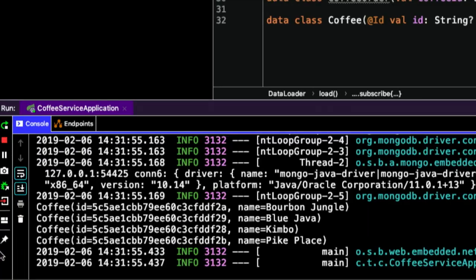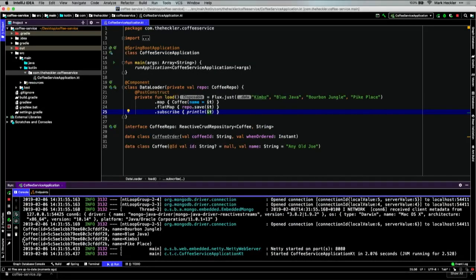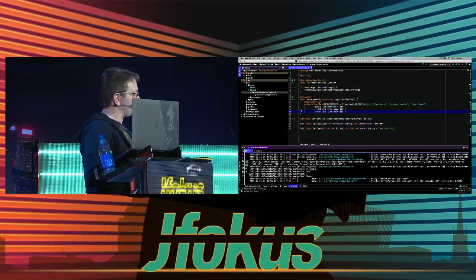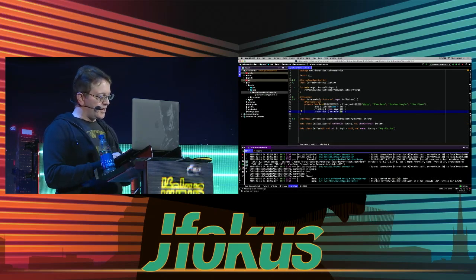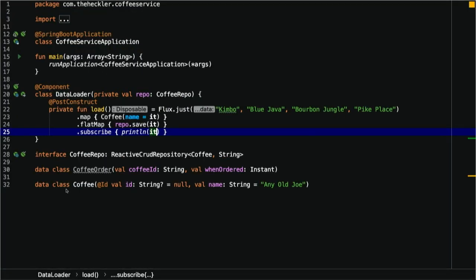Okay, so we see we have coffees. They've been stored reactively. There's never any blocking that occurs, so we're highly performant, with a small number of threads. And by the way, that's all handled for you automatically with the scheduler, but you can tune this, you can tweak this if you want, and do it 100% manual. It's just that it's not very productive to do so, so we don't, in general. So now, let me go back to presentation mode. So we're storing our data, but we're not doing anything else.